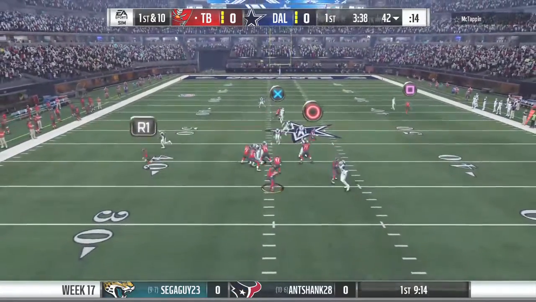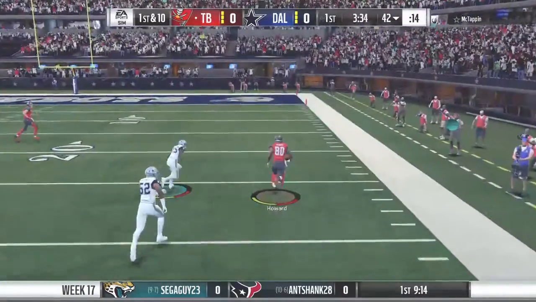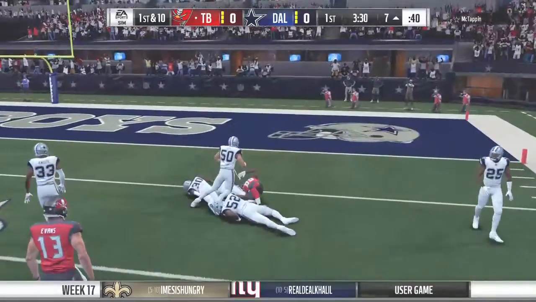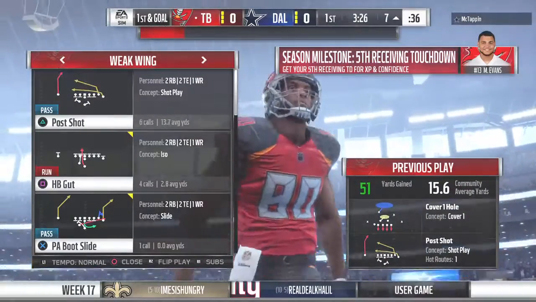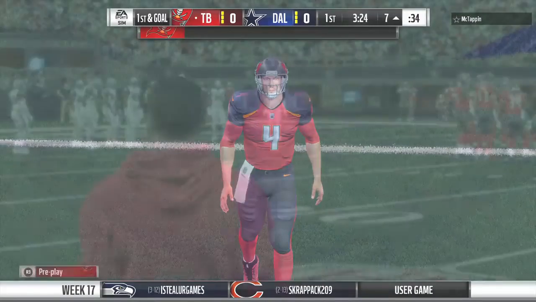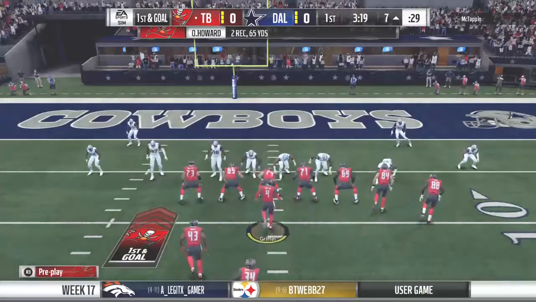Now Griffin. Throw right side, caught by O.J. Howard. And he's going to be marked down deep in Dallas territory. It's a big play there for the Buccaneers. 51 yards. And here comes play number 6 on this drive.